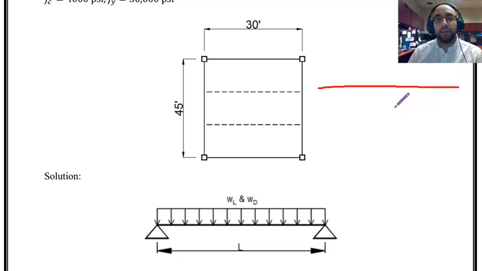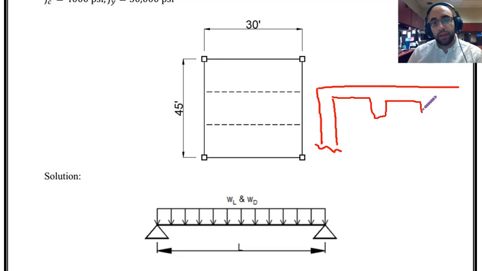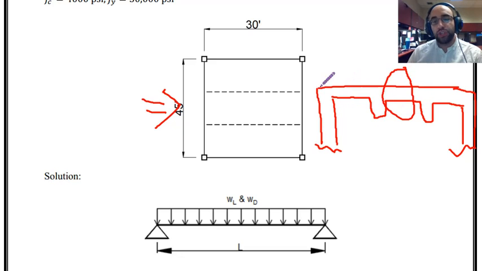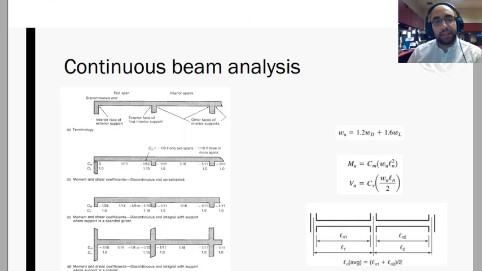If I want to show you the cross section of the situation, I have a column at the end like this, right? Then I have a beam. Then I have a beam. And then at the end I have another column, right? If I look from this side, this is what I see, right? We have a slab, we have interior beams, and then at the end we have the column. Right now we are looking at this portion of the slab, this portion.